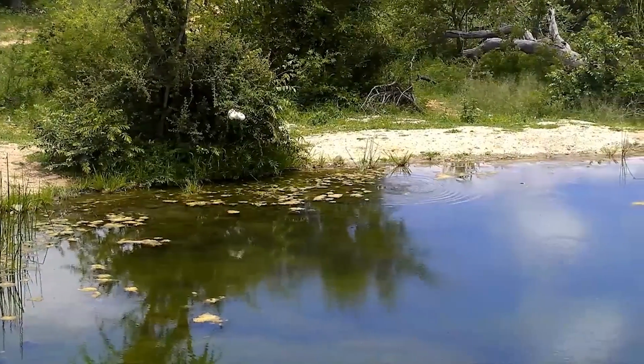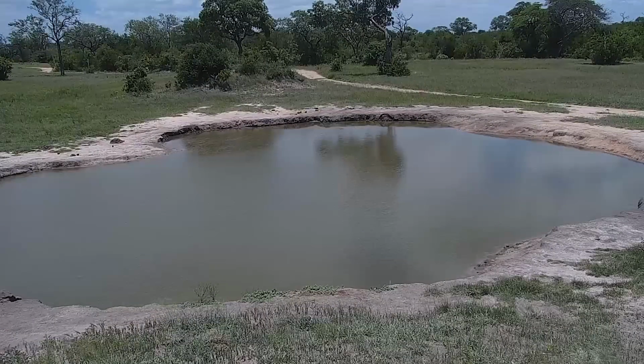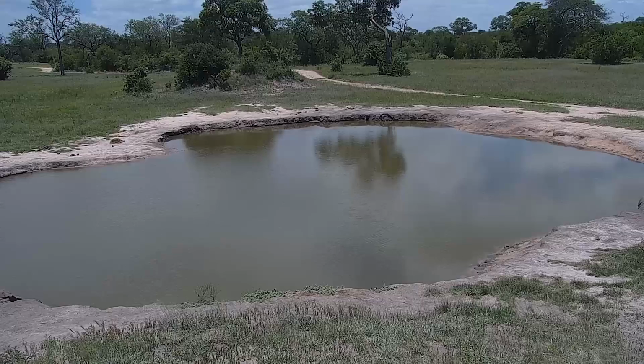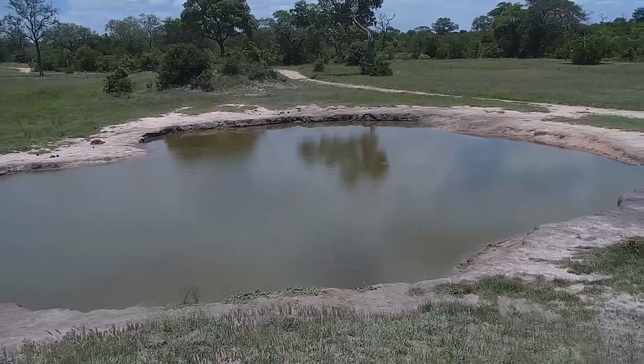But that's okay. Let's go and have a look at Nkoropan. The wonderful part of these cameras actually is the fact that you never quite know what you're going to see. It's completely unscripted, or it is what it is, which is quite an unusual concept in these days that we're moving through. I love the idea of having a good look around just in case something popped up.